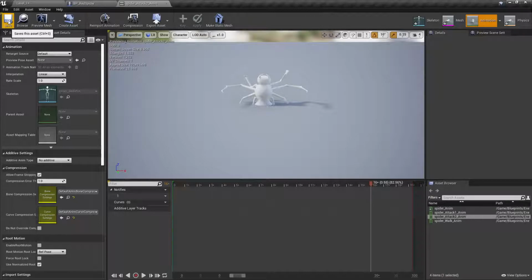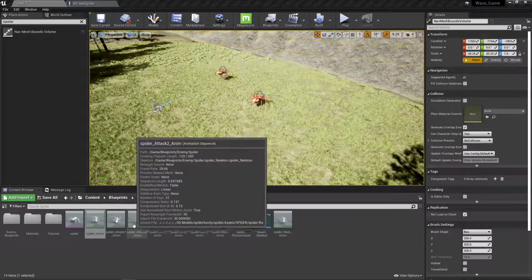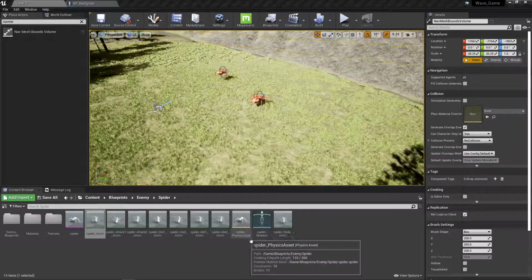Now that it's saved, I'm going to pause and finish up myself, and then let you work on them on the side. And then when we come back, we will talk about what we're going to do with these animations. Okay, so welcome back. What we should have done now is broken out all of our animation for our spider. We have our spider walk, our spider idles, the two dies, and the attack.